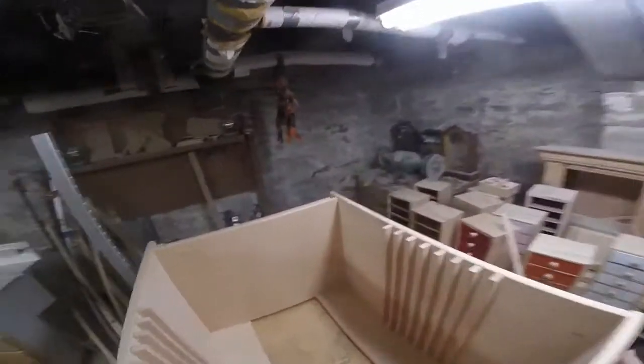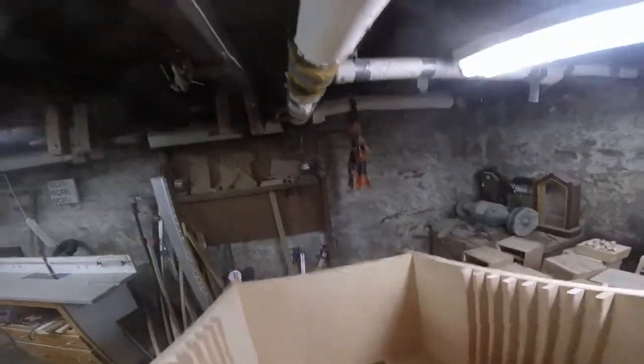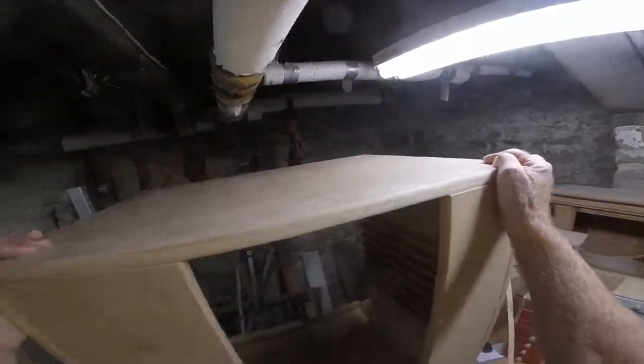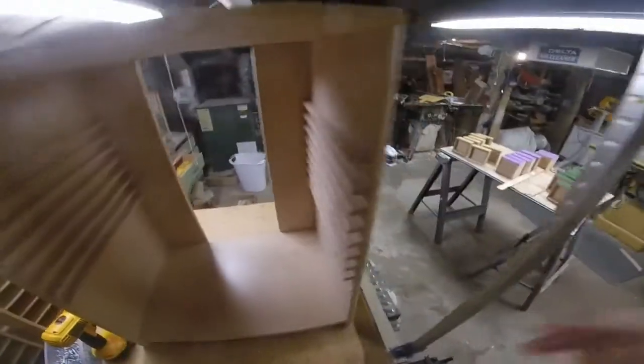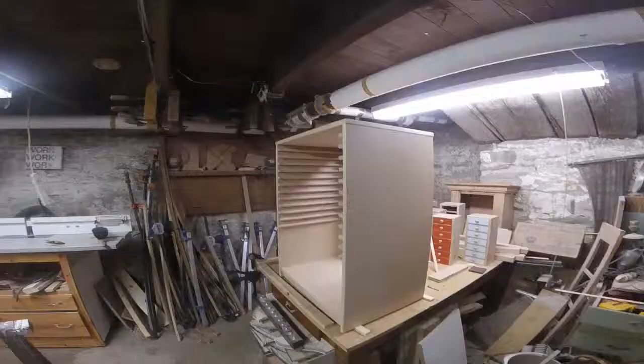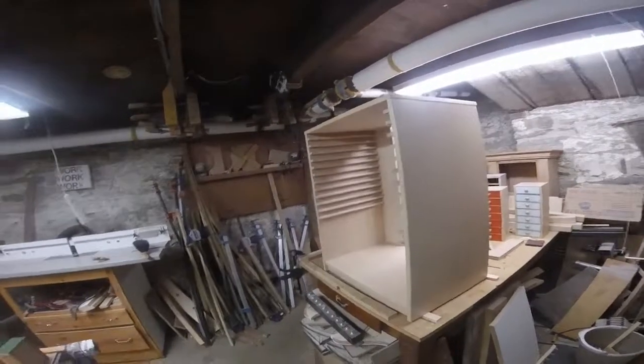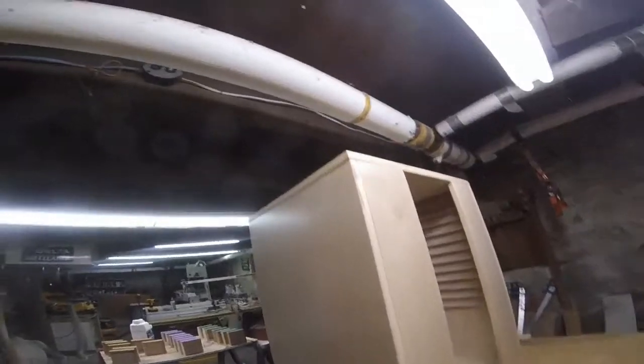And what I'll do now is take it back and finish putting the other parts into it. And we'll show you what it looks like when it's all done. Okay, it's all done. Took about a day to make, and it came out pretty good.